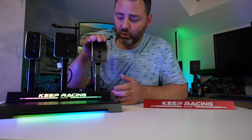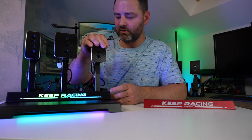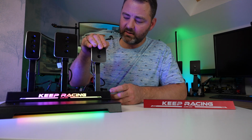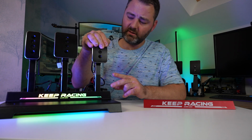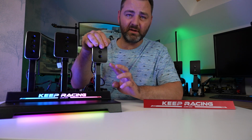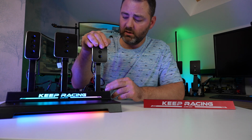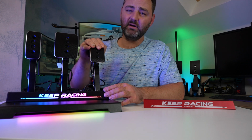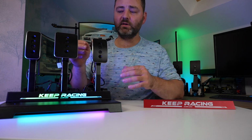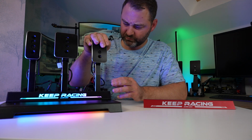Anyway, let's go on to the throttle. For myself anyway, I thought the throttle is far too soft. This here is on its hardest setting at the moment, and there's only 2 settings. Even though there's 4 little bars on the side here, don't get fooled, it is actually just 2 settings, the light and I guess stiff, but even the stiff is, I mean, look here, normally your legs are a lot stronger than your arms would be, and for myself this is just too soft.